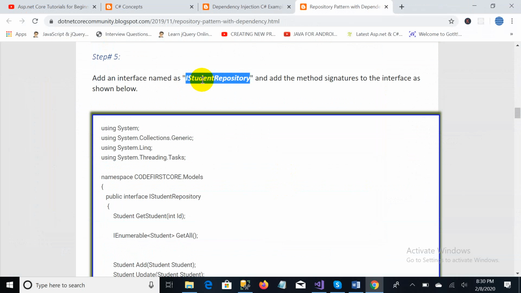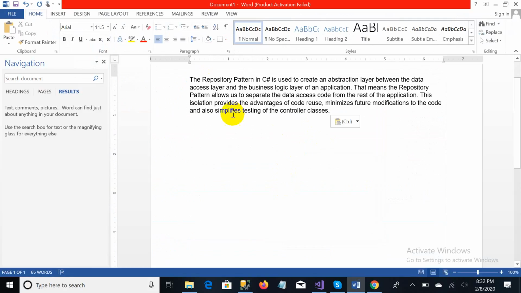First of all, you need to understand what the repository pattern is. Basically, the repository pattern in C# is used to create an abstraction layer between the data access layer and the business logic layer of an application.